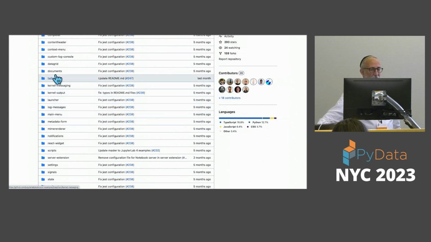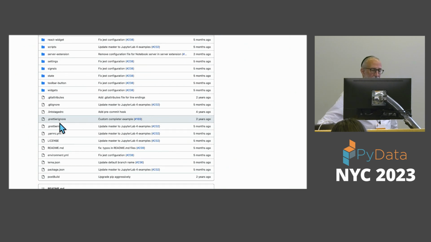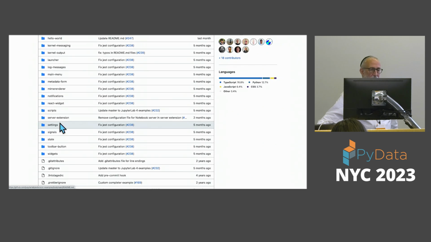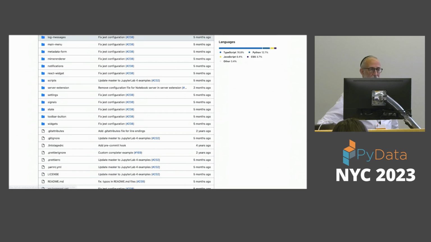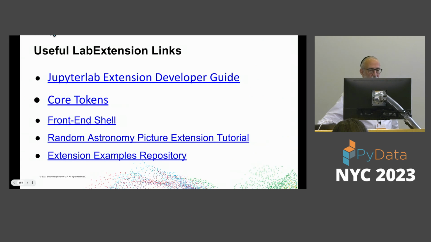There's not a lot of documentation within these examples. The code itself is the documentation. Here's the launcher. That's how I learned to use the ILauncher. And there's a few other things. Here you can learn how to do signals, to accept and send signals in your extension.